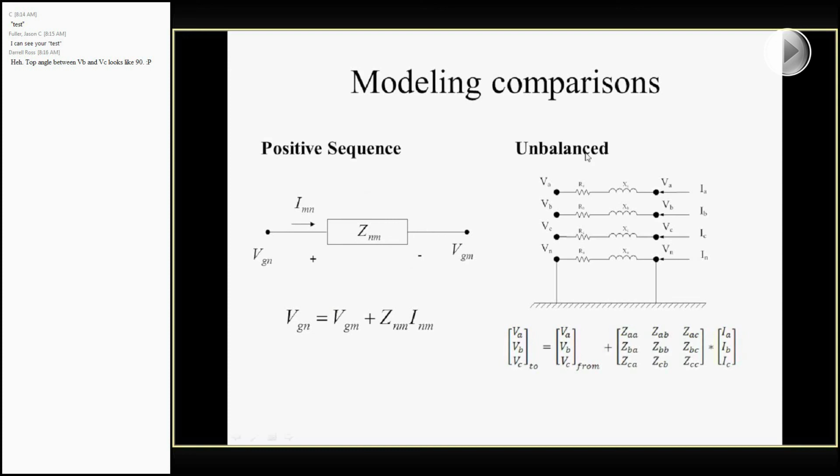Whereas if you do the full unbalanced, you'll actually have the impedance associated with each individual line, so your A, B, and C, and then your neutral if appropriate, and then you'll have any of the magnetic coupling between them as well. And that's handled by this AB, AC, BA, BC, and so on terms inside your 3x3 matrix. So instead of it being just kind of a nice little simple equation, it actually enters into the realm of matrix equations.